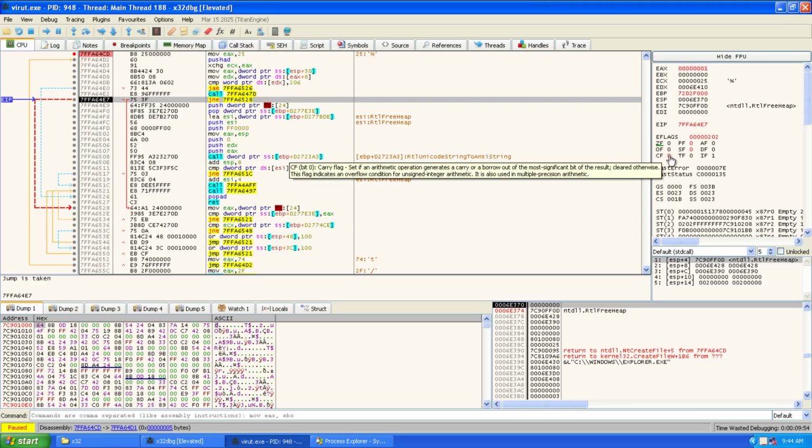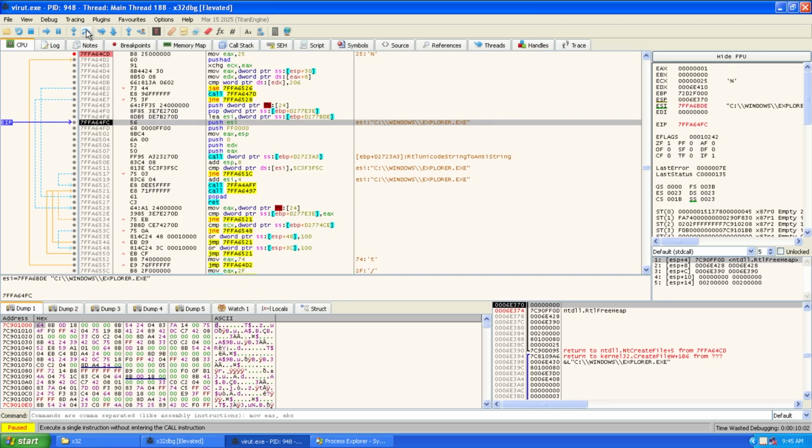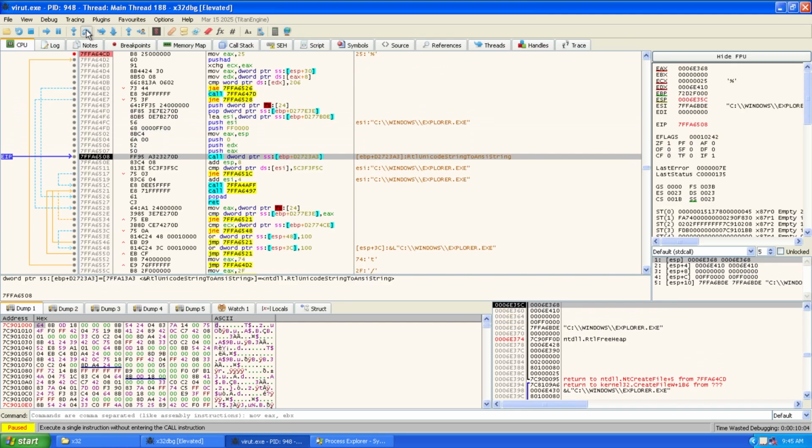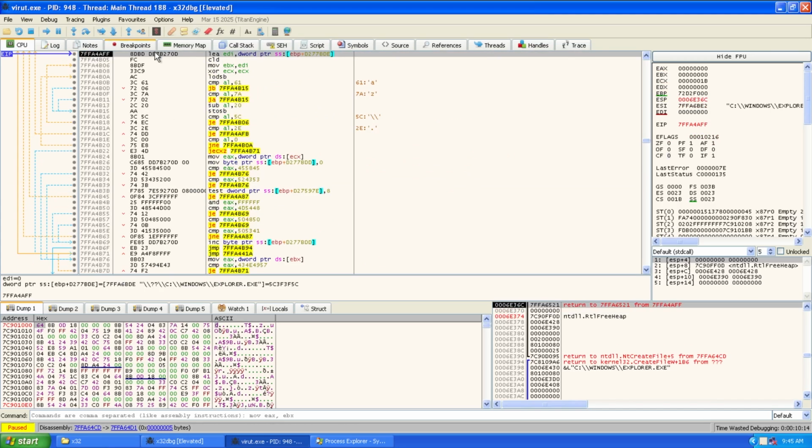So we need to fix this here. Wait, zero flag, sorry. Go there. And now we go inside of this function. And we are there.